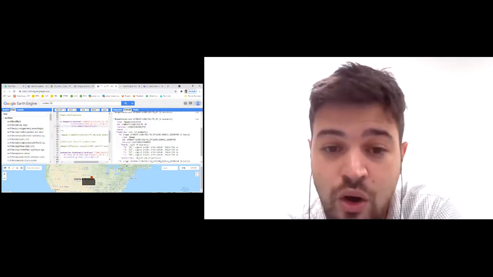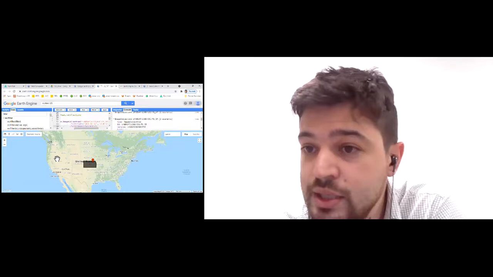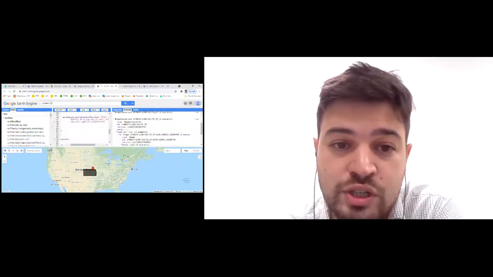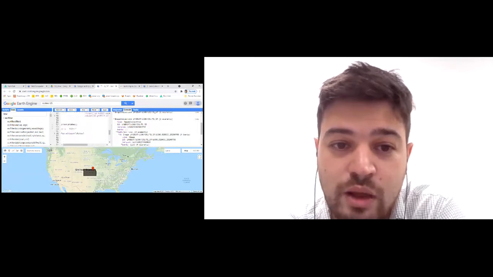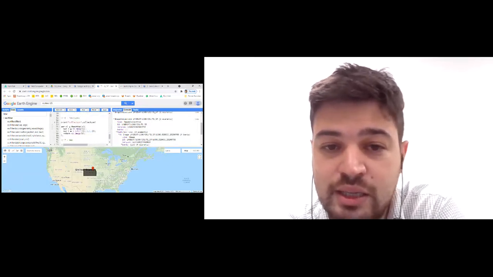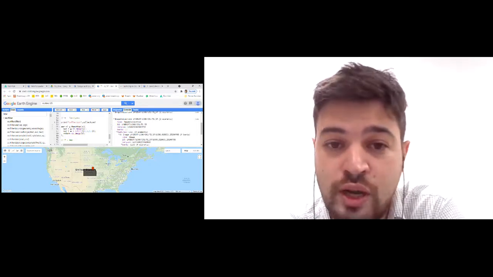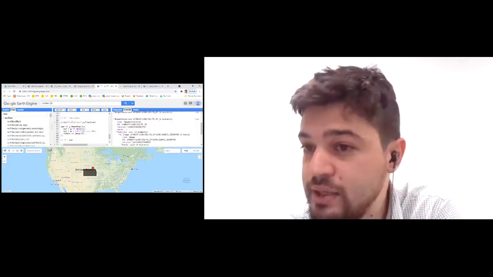So I'm gonna get all the Landsat images in the US in the last 5 years, and then I'm gonna build a function that is NDVI. So basically, my function will select the near infrared band, subtract the red, then divide it by near infrared plus red.